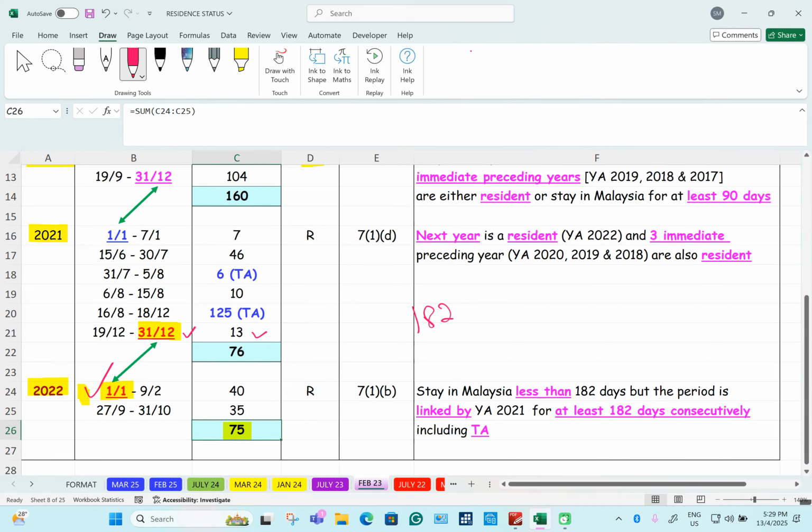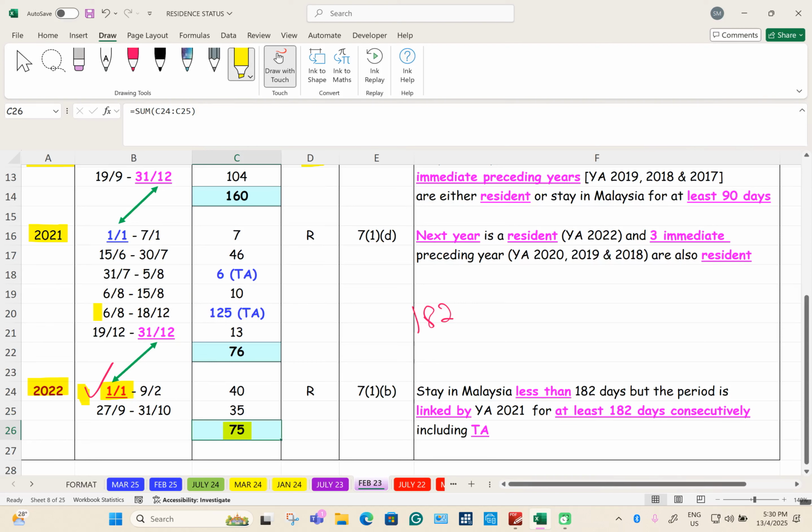Okay, what should we do? You go up here. Make sure period is consecutive. 18, and then you go down here is 19, consecutive, is it? However, guys, she was not in Malaysia, but this is TA. So before you guys can apply TA, what should we do, everyone? Make sure before and after TA, she was in Malaysia.